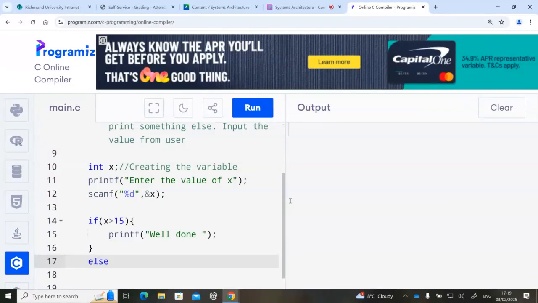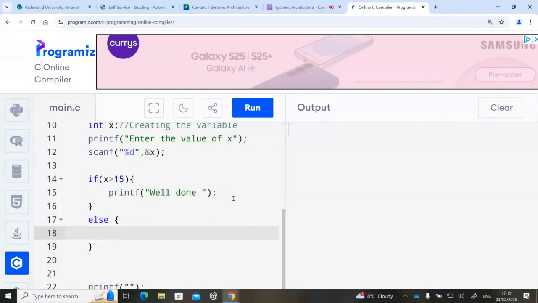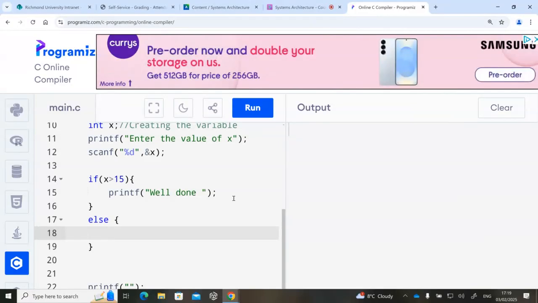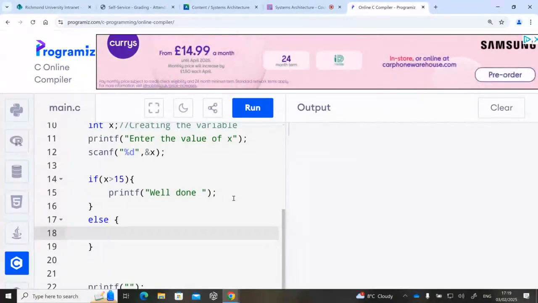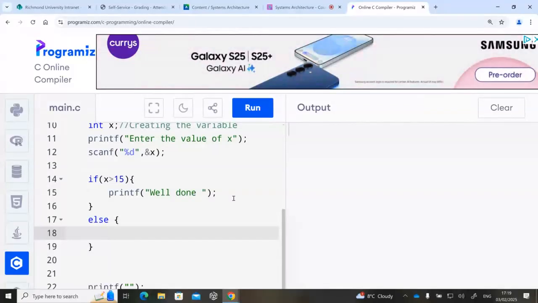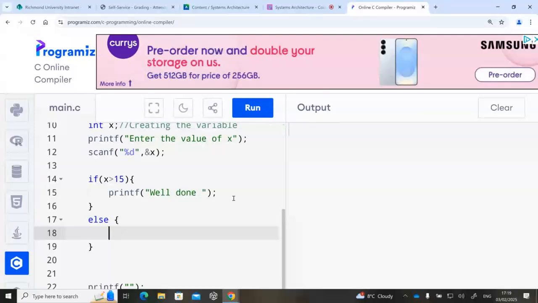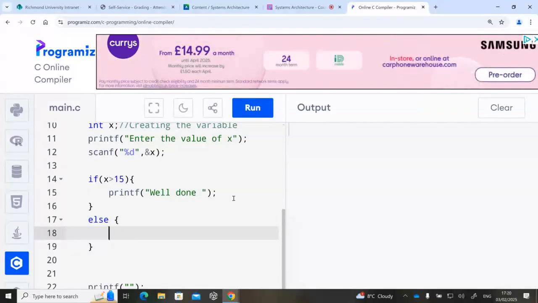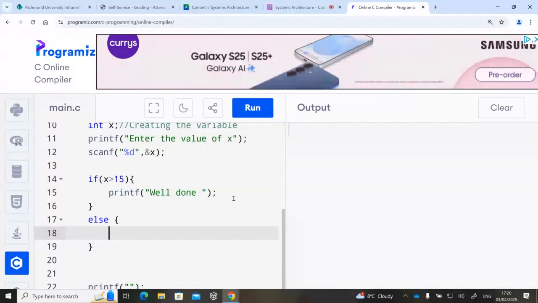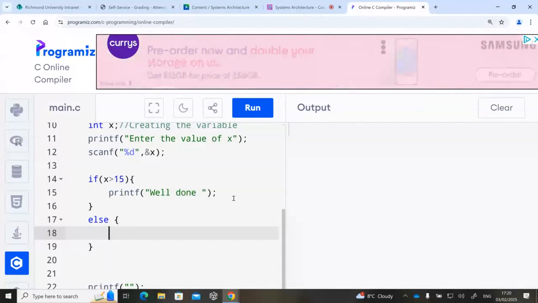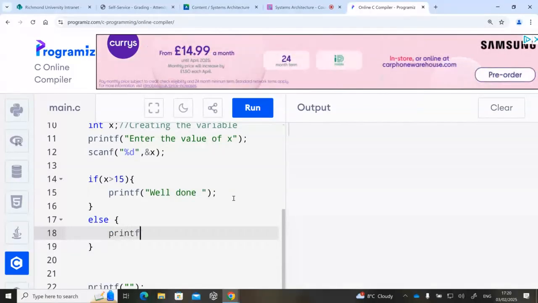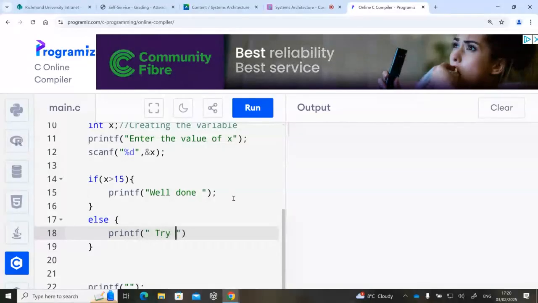So then you have to say else. Open and close curly brackets like this. And again you say printf. So you try again.